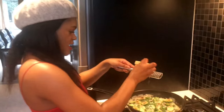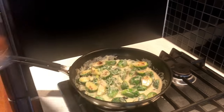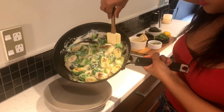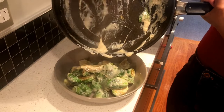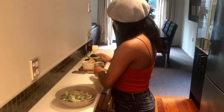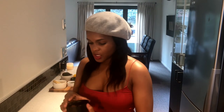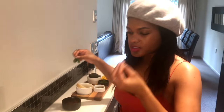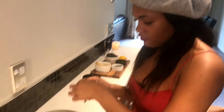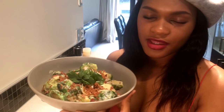Grab your cheese and a grater and just grate a bit of cheese in there. That cheesy deliciousness! We're going to go ahead and put this into our warm dish. That is some creamy deliciousness. Everybody's going to want a piece of this. To finish it off, grate some more cheese on there, then sprinkle those bacon bits on top — that adds a nice salty, crispy, meaty element. Finish it off with a little bit of parmesan, and there we have it. Nice and cheesy bacon sprouts that everyone will be delighted to try.